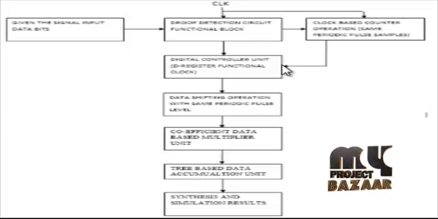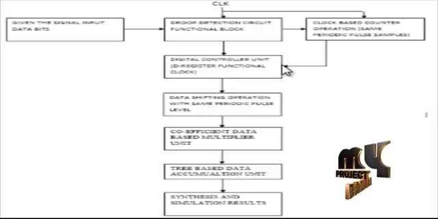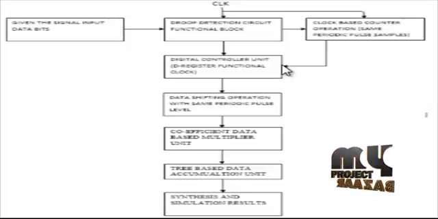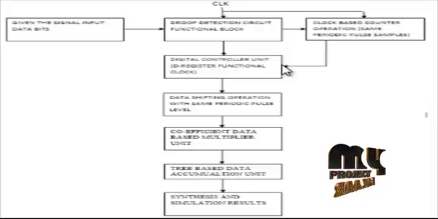Each and every time we update the trough detection circuit, we get the enable line for every periodic sample and pass the coefficient data to the multiplier architecture for the overall 32 tap FIR filter architecture. So we apply the 32 coefficient signals for the 32 tap FIR filter architecture and pass the data to the accumulating unit. The tree based accumulation unit consists of a large number of adder elements for every accumulation process. This accumulation process mainly depends on the carry generation time, and we reduce the overall circuit complexity for the multiplier and the adder circuit.